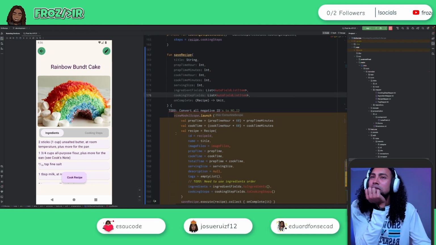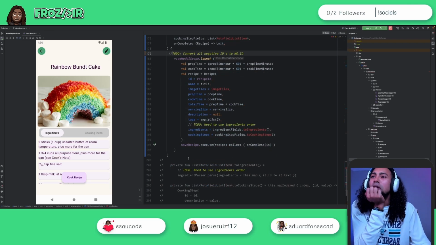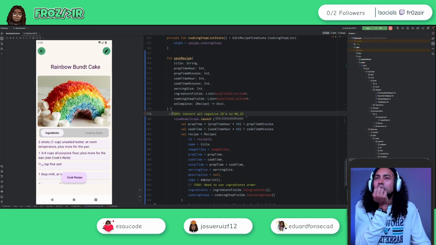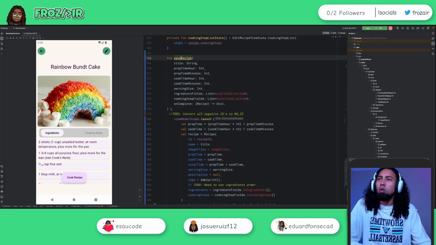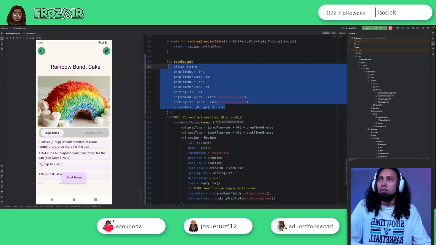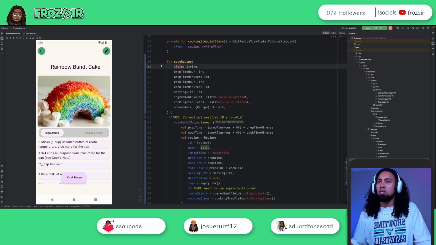Okay. We have some interesting stuff here. Okay. So when we do save recipe, we don't need to pass it any of this anymore. I can extract some of these things though.